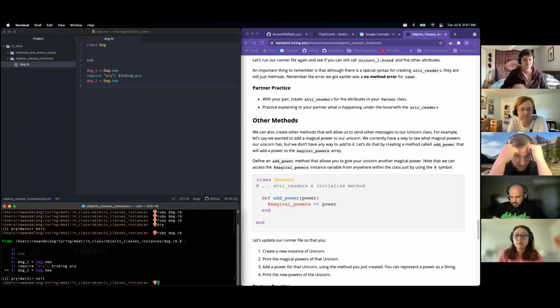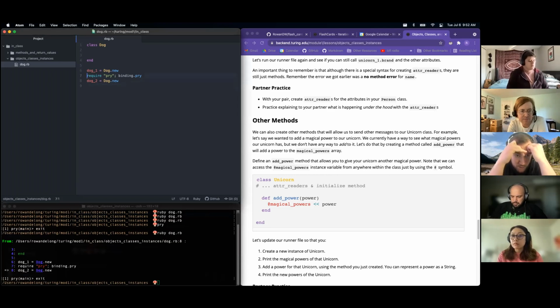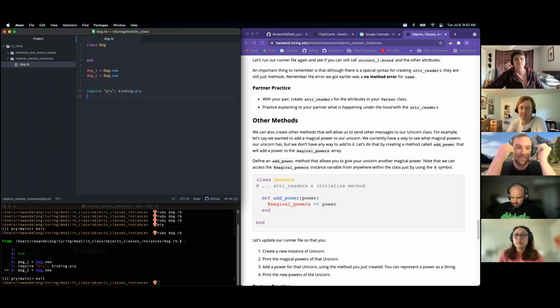Okay, and so what you can do to actually move a line, if you go to line 7 and put the cursor anywhere there, you press command control, hold those down, and use the up and down arrow. Yeah, exactly. So now you just move that line around. Let's put some lines between the dogs and the pry, basically. And then let's make sure there's a couple new lines at the end of the file too. All right, let's see if that helps out some.